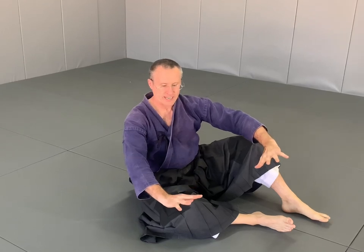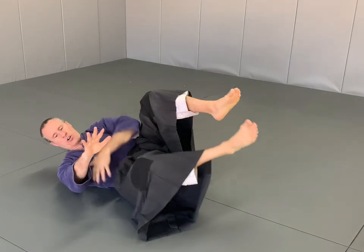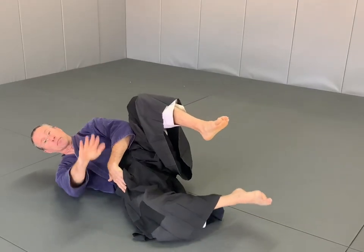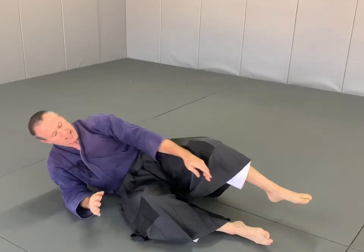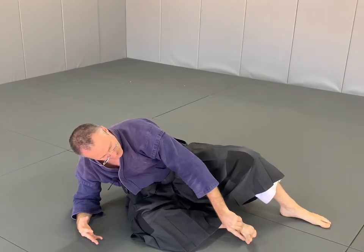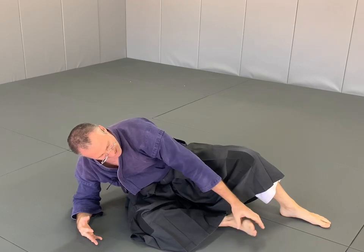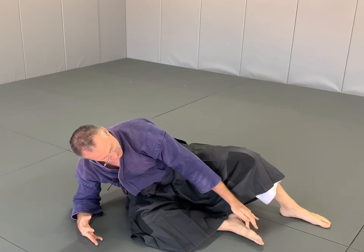So to do the Aikido break fall is a little bit different, but mostly the same as the Jujitsu. What I'm gonna do is I'm gonna land on this side of my body. I'm gonna slap just the same. I'm gonna slap my foot. One thing with the foot, make sure that you don't have the toes in this position because they'll slam together. So you wanna make sure you put your foot off to the side a little bit.